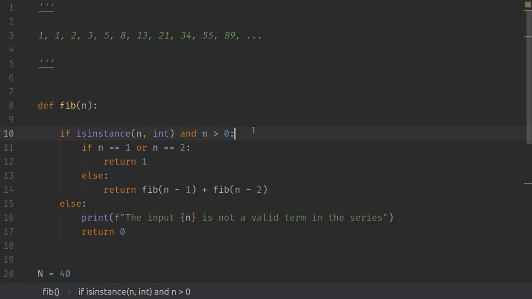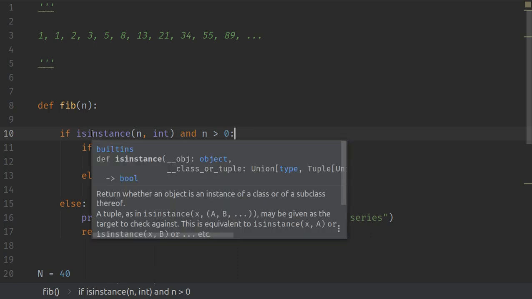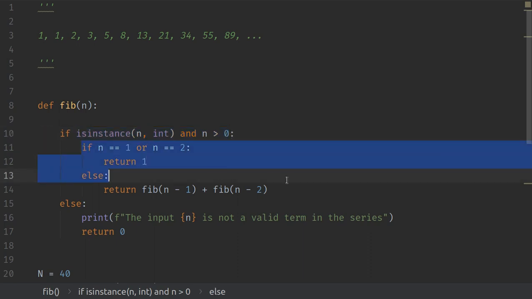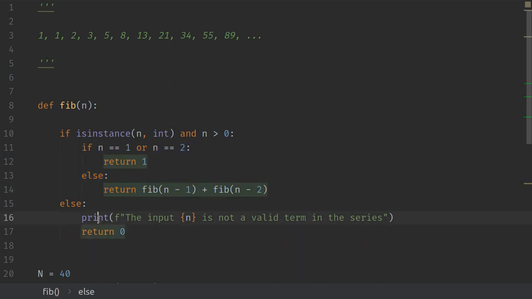If it's not an integer, or if it's a negative integer, we don't want to do any calculation. We want it to return the term only if it is a positive integer. If it's a valid positive integer, it'll go and calculate the Fibonacci terms. Otherwise it'll just return 0 with a print statement saying that you entered an invalid term. As simple as it is.